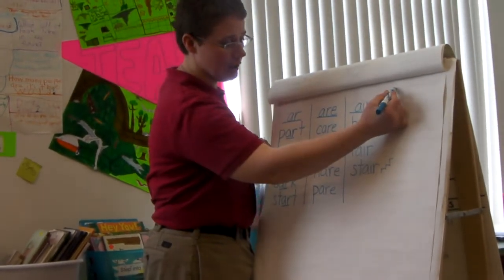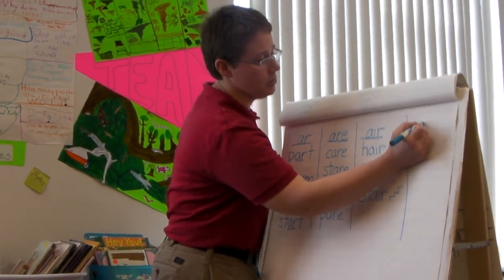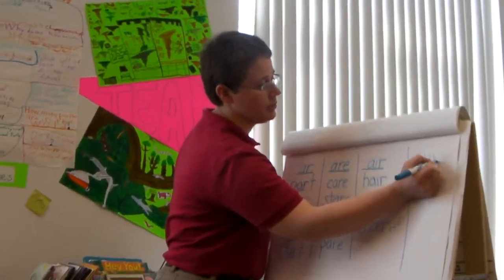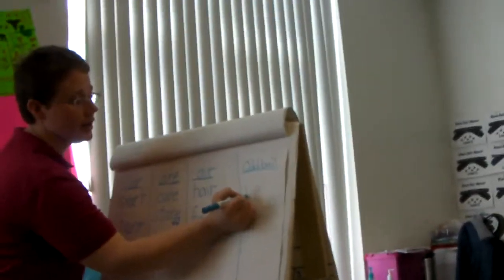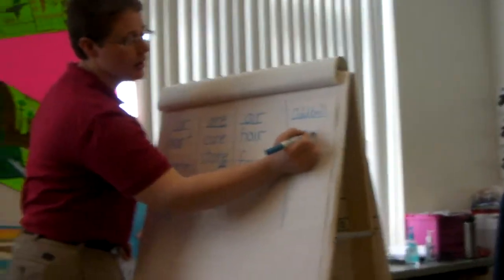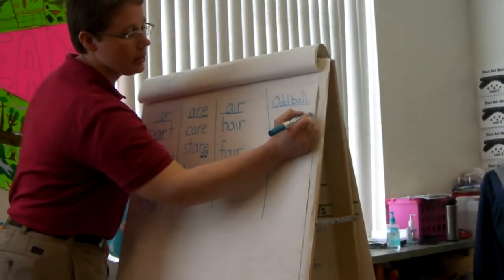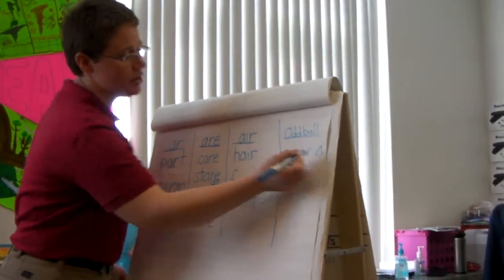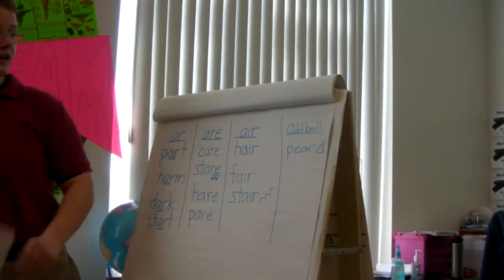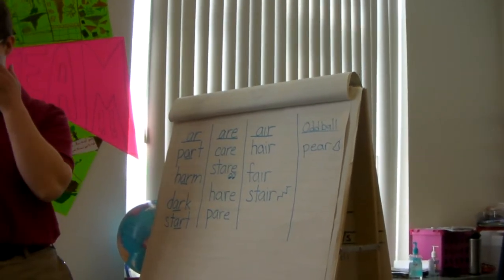And then we have our oddball words this week. There's a few of them. But one of the oddball words I want to make sure we talk about is the word pear. They're all making like an air sound. This pear sounds the same as this pair, but this is the pear that we eat. This pear we can take a nice crunchy bite out of. And look, it has the word ear in it. So when we put a P in front of it, it makes pear.